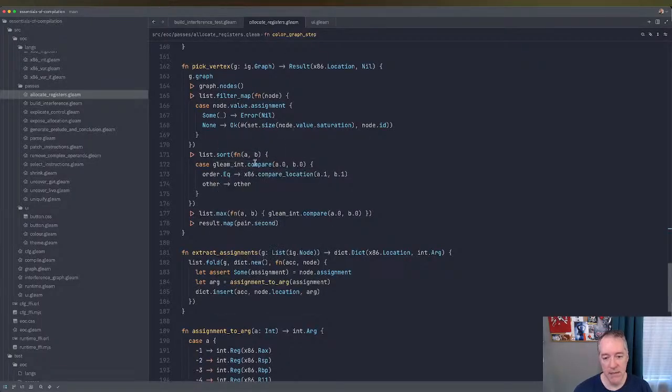And if the size is the same, then we sort by the location. So we had to define this compare location function. And then it's going to take the max by that first element. Interestingly, I think that we could probably take the last of the list, but list max works just fine.